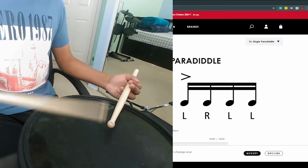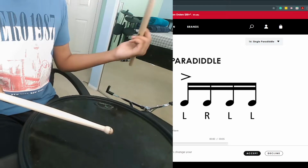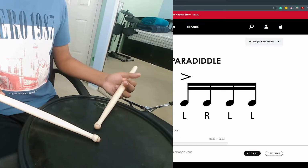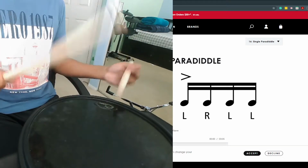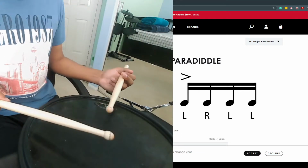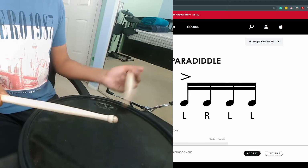Now, if you notice, my right on the first note and my left when I start off with the left hand is accented. So instead of playing like this, I would be playing like this. Now that takes some getting used to, but first, before you start off with the accent, you always want to learn the sticking and the basic rhythm.